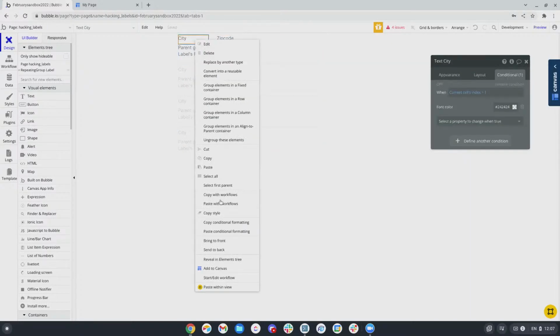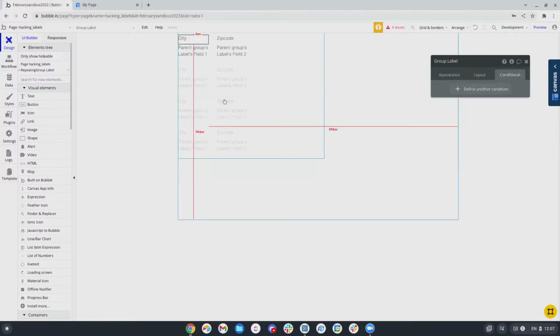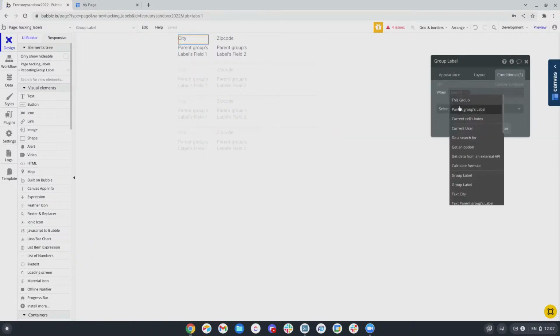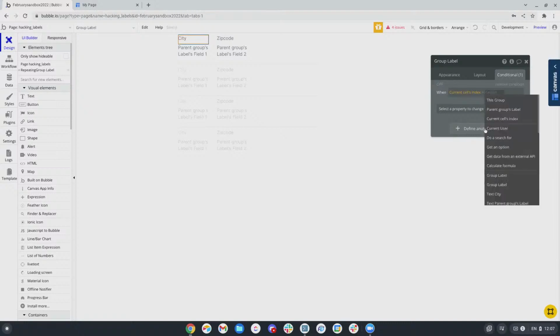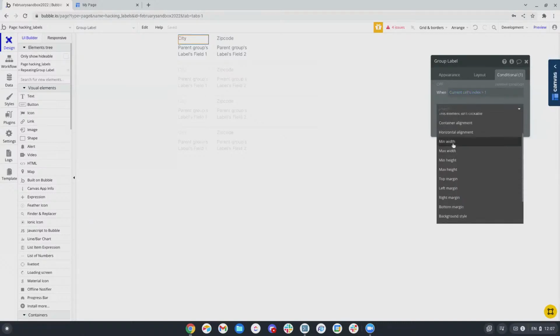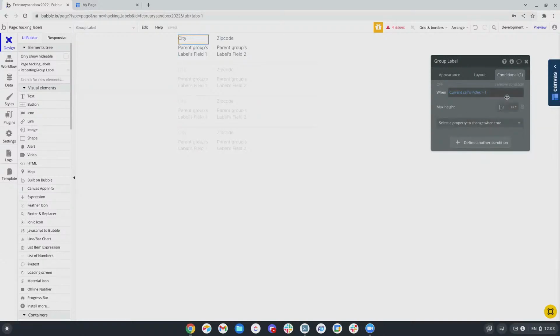And then we're going to put this in a group. I want to group this in, not a fixed. Height is 0. And copy.